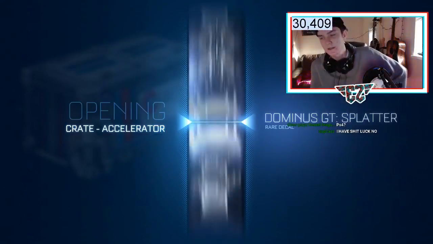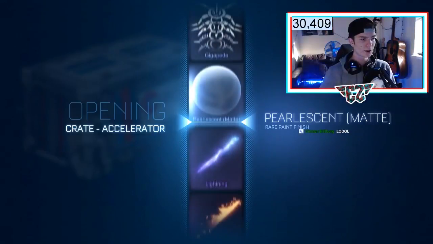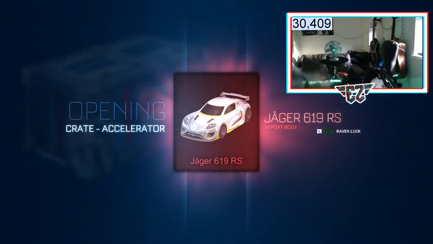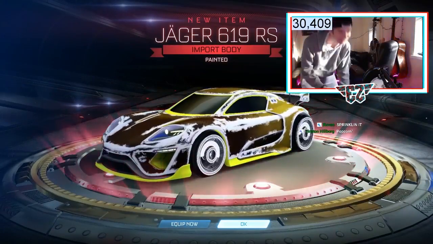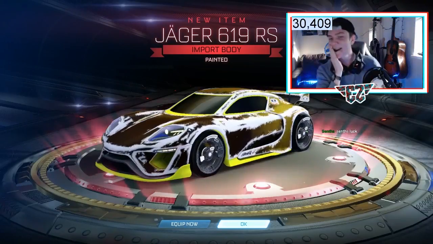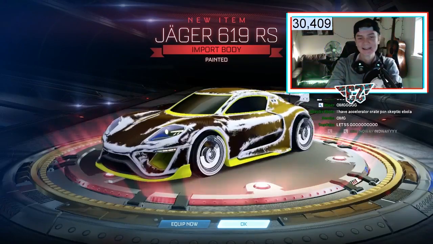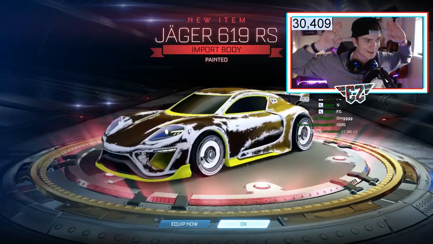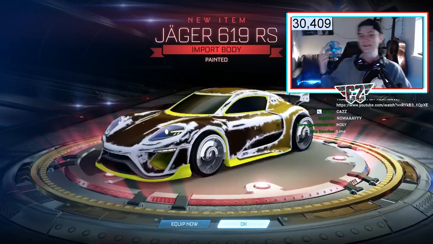Jesus Christ. Sorry, my thing was messing up down there. Party time went past. Oh, we're lagged. This is painted saffron! Let's go! It's painted! Let's go! Kaz! Kaz! Oh my god! Kaz in the chat! Kaz! Oh my god! Saffron, dude, let's go! We don't just get a Jager, we get a painted one. Yes!